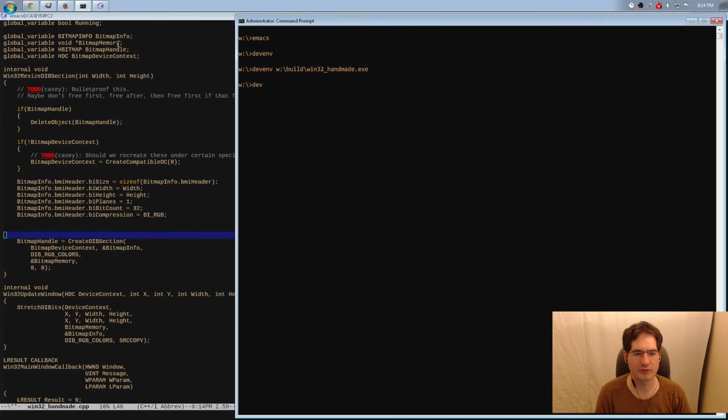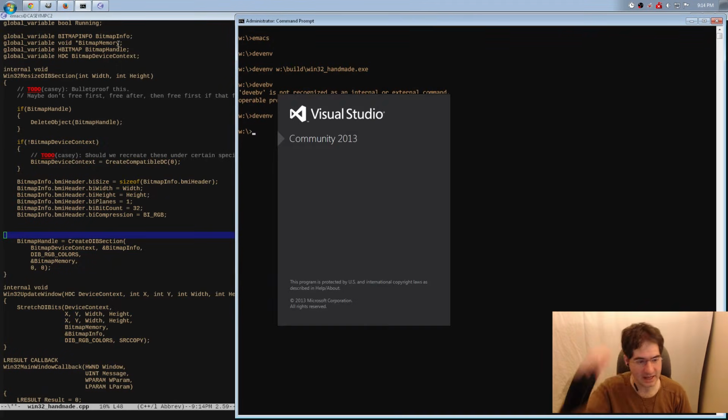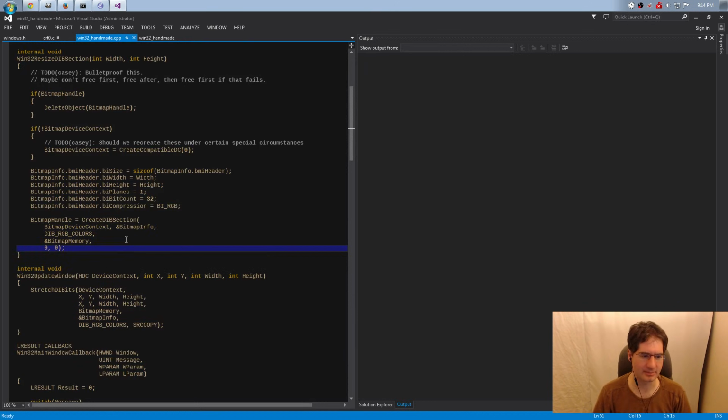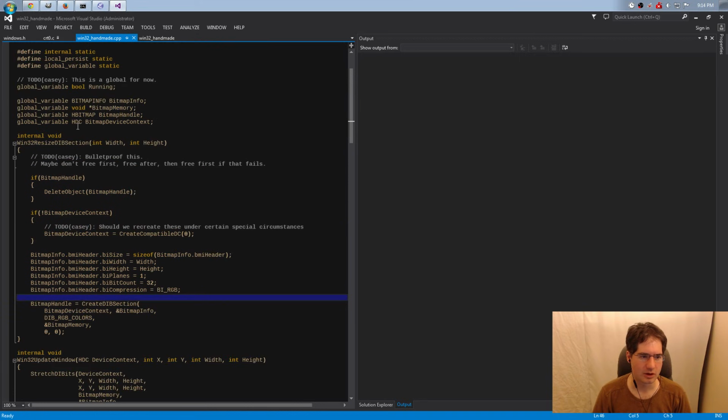But anyway, if we take a look at that void star, this is a pretty interesting thing that happened here, so let's talk about it. Basically, we want Windows to give us back some bitmap memory, right?